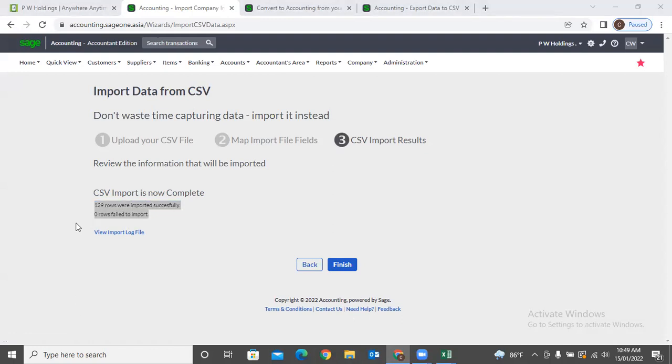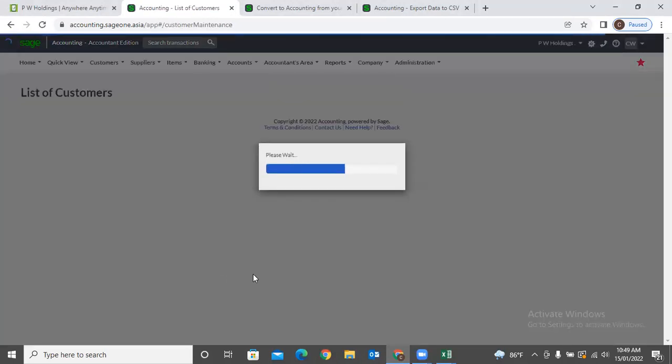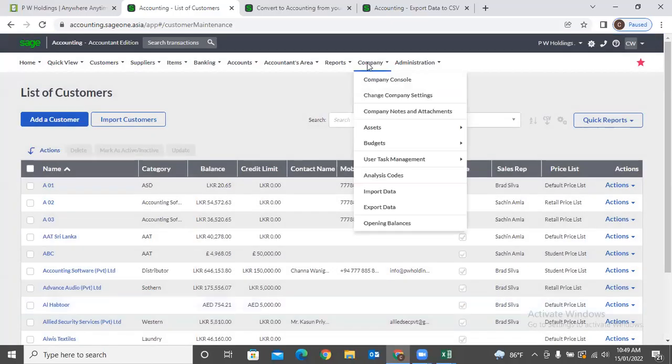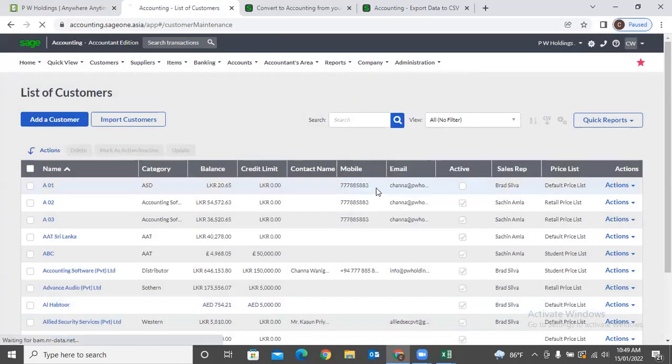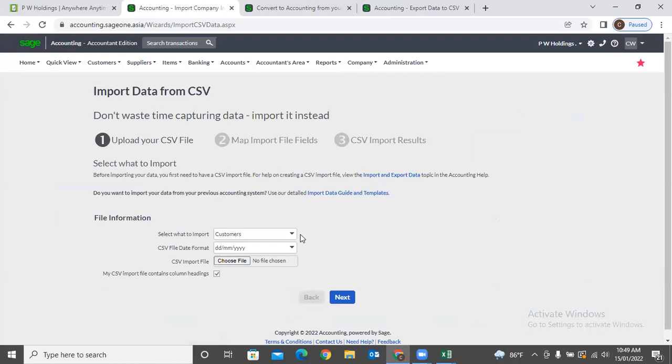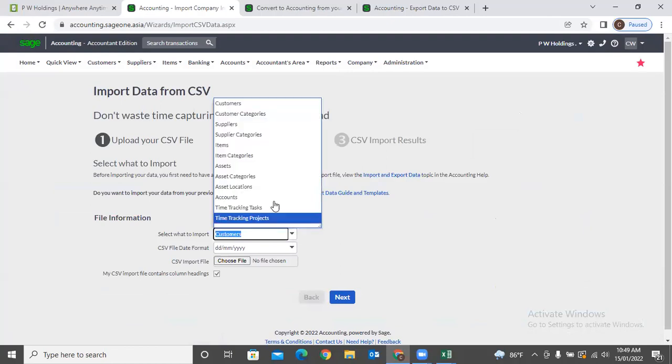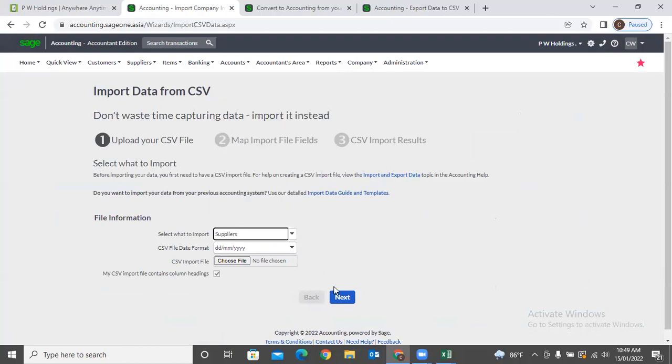Okay, now you can view how many rows you imported successfully, and if there are any failed lines for customers, you can view them from here. After that, you can click finish. Like that, you can import your master files. Now, if you want to import your suppliers, you can select supplier and you can import.